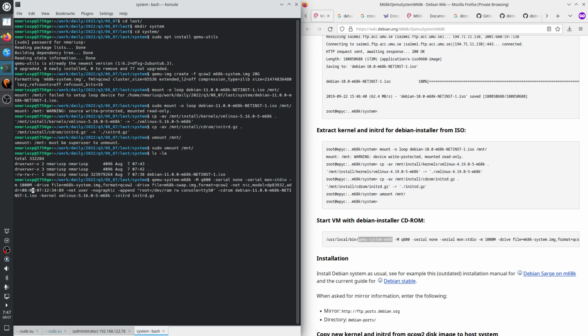Network card with the driver DP83932. No swap. Okay, so that should be it. So this is the command line.